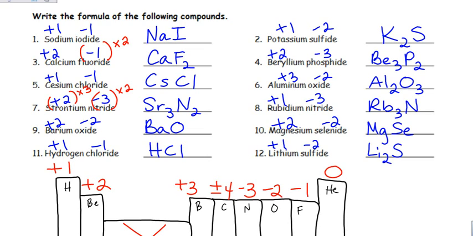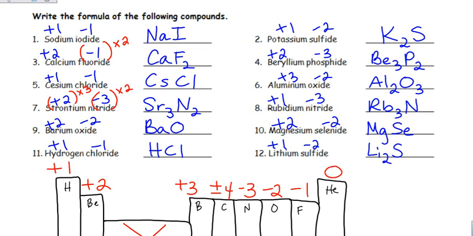When you first start writing formulas, I think it helps to write the charges. But if you look them up and you notice that sodium and iodine are +1, -1, it's a 1-to-1 ratio, NaI. If you get that right away, great. You don't have to write the charges. And again, since we're going to write these things all year long, you'll get good at them. You have no choice but to get good at writing ionic formulas. So check these over, and again, if you need to pause it, go right ahead. If there's anything here that is not clicking, let me know.